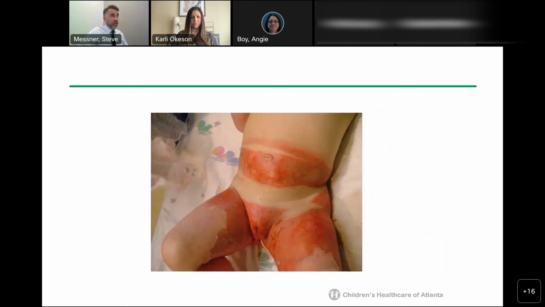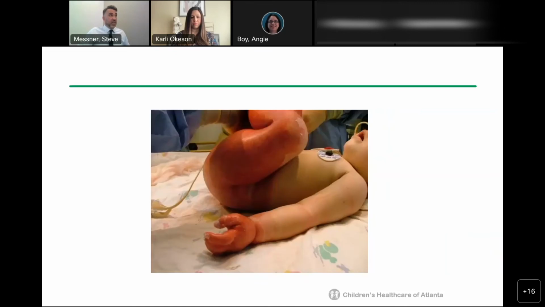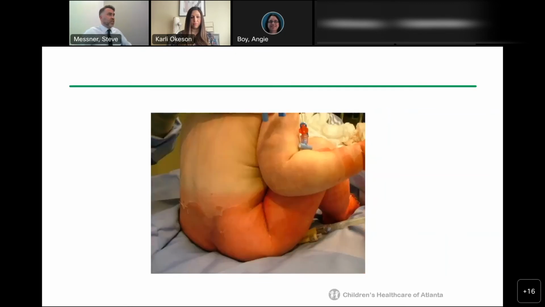It spared that area. And you can see that her right hand was held down and her left hand was held down. And children will pull away from pain. So that tells us where she was in the water and that both of her hands were held down.